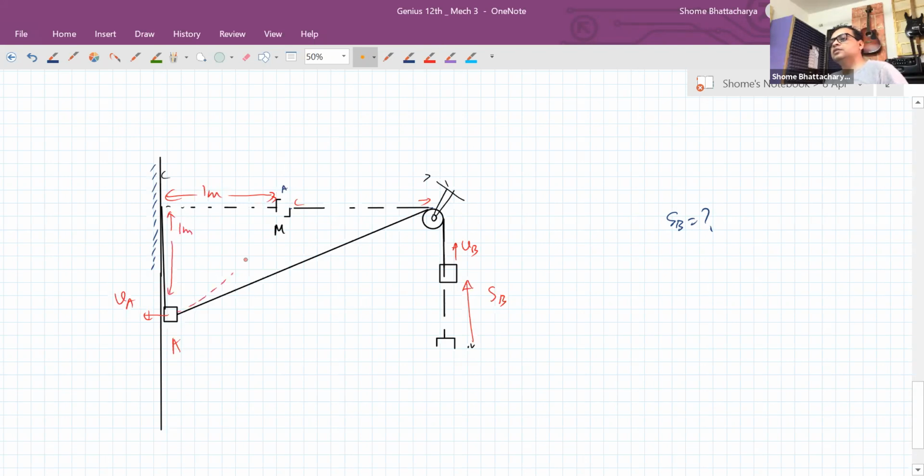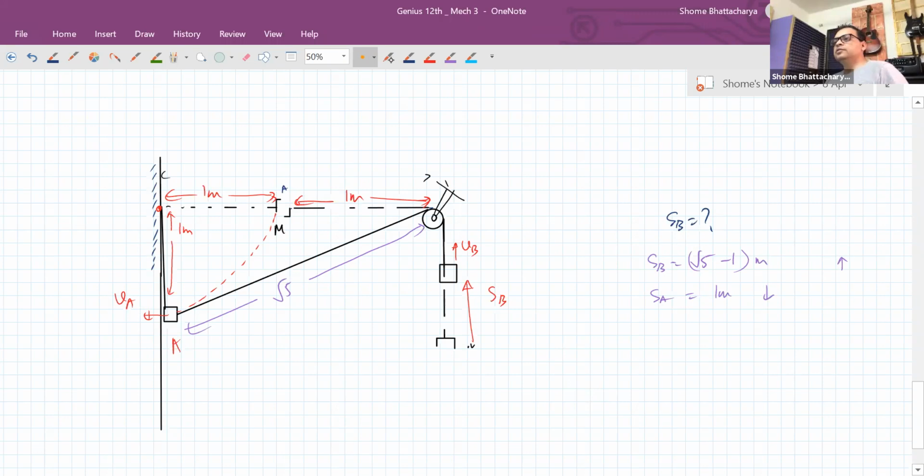So actually A has come by a circular path like this. Okay. So A is describing a circle about this point. So B's displacement we will get by the constraint relation, that thread length. Okay. So if this length was 1 meter, now you can see this length here is how much? This length is this triangle's hypotenuse. So it is square root of 1 plus 4. So it is root 5. So B's displacement is root 5 minus 1 meters vertically upwards. Whereas A's displacement is 1 meter vertically downwards.